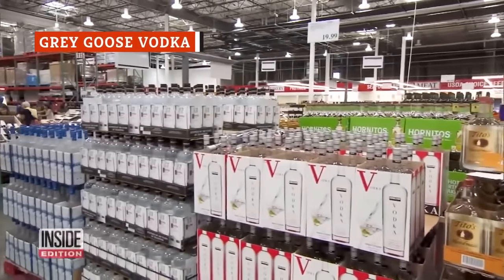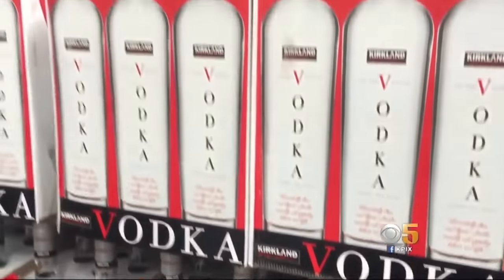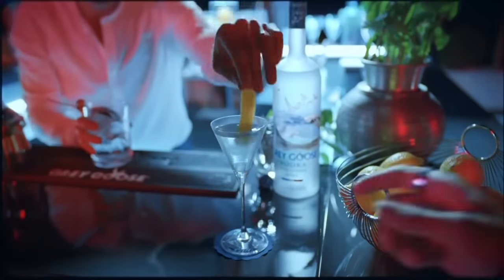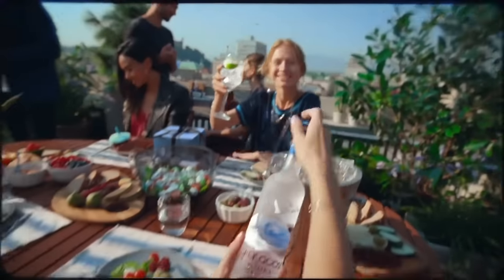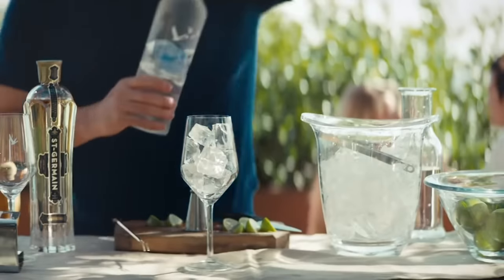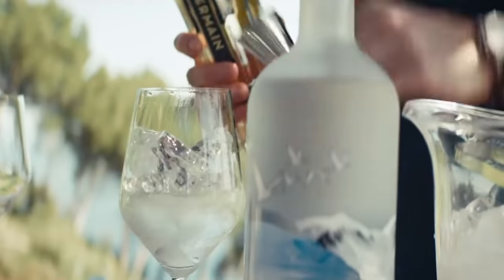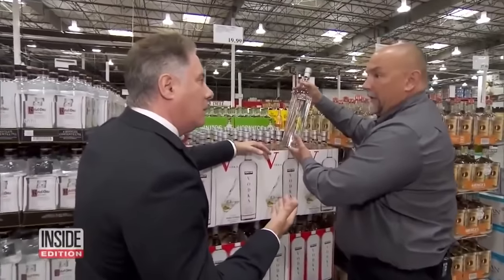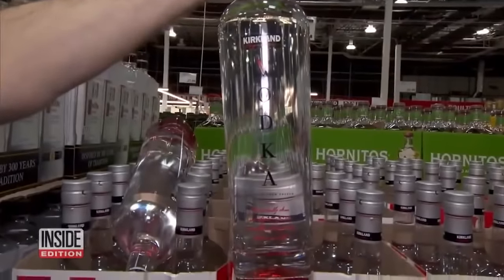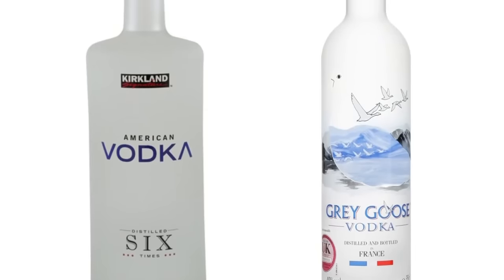There's a long-standing rumor that Costco's Kirkland Signature Vodka is actually Grey Goose in a cheaper outfit. While it's been confirmed that both vodkas have the same water source, Grey Goose maintains it's not Kirkland Signature Vodka, claiming Grey Goose has their own exclusive well, uses their own proprietary methods, and distills their vodka 800 kilometers away from where Kirkland is made. Regardless, it seems Costco's store brand may actually be better — the two vodkas have been through several blind taste tests, and Kirkland Signature usually wins. Plus, depending on your location, it may be half the price of the name brand stuff, or even less.